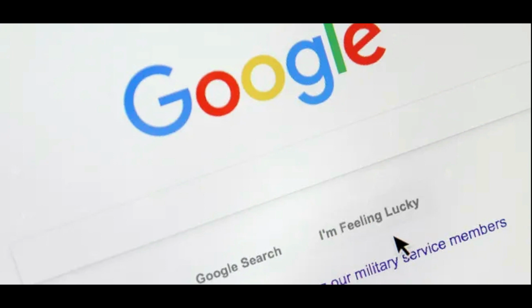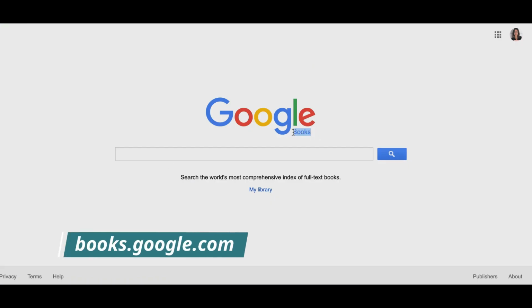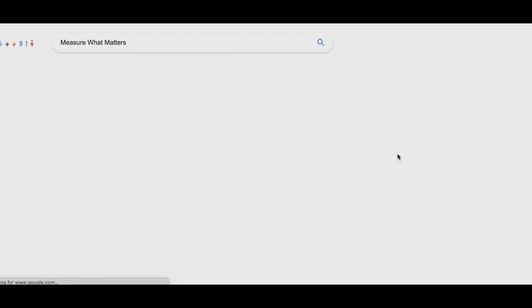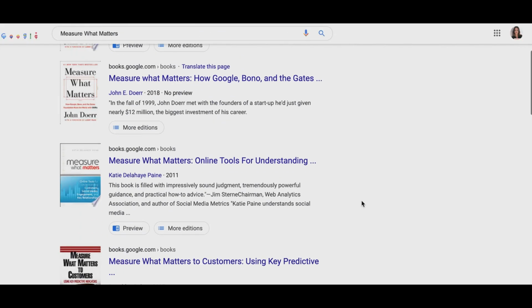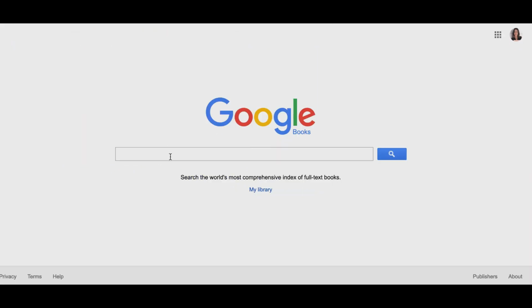Let's talk about Google's other specialized searches. Definitely bookmark these sites because they might come in handy one day. First off, Google Books searches the full text of hundreds of thousands of fiction and nonfiction books. Now, this is particularly handy for a few reasons. One, it helps you search for specific books that you're interested in, and in some cases gives you free glimpses into the text so you can actually read some of the snippets.